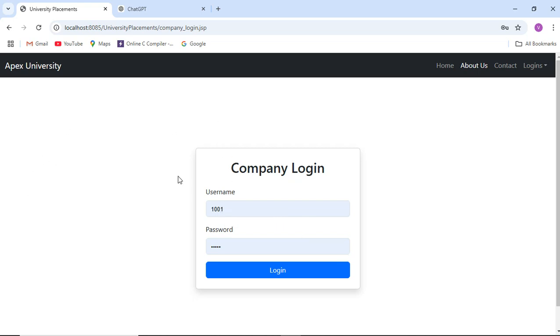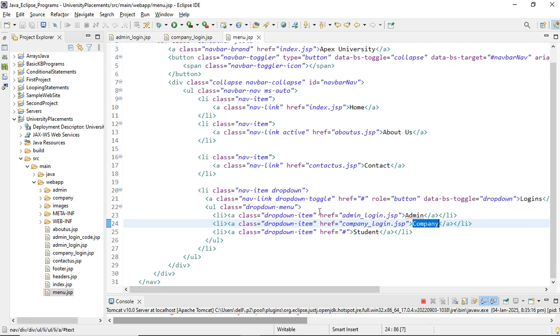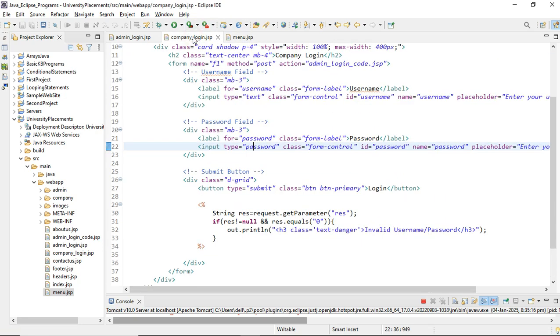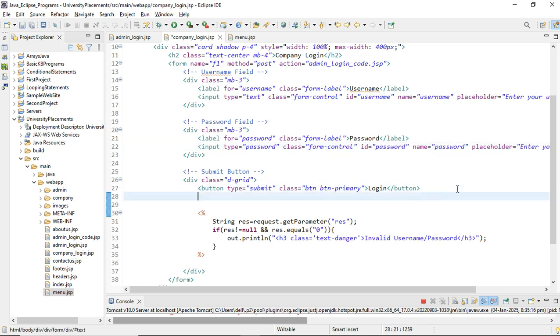If you want to apply any colors, you can apply background colors or background images. Here we have username and password. But below this login, I should get a new registration for the company. A sign up registration link we have to get here, so that the companies can register from here. For that, in the company login, below this login button, I am going to create one hyperlink.